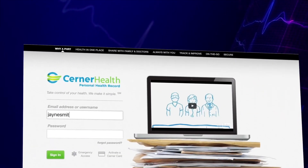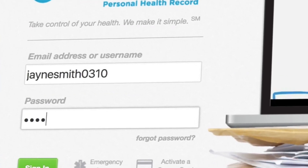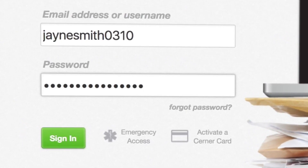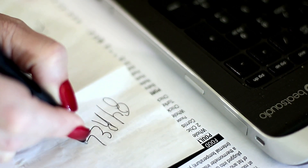At the third step, you will be instructed to create a unique password for your MyCompass Patient Portal account. Make sure to save this in a secure place, as you will need to use it to log in going forward. You will not need to create a separate login and password to be able to view shared accounts or your children's accounts.